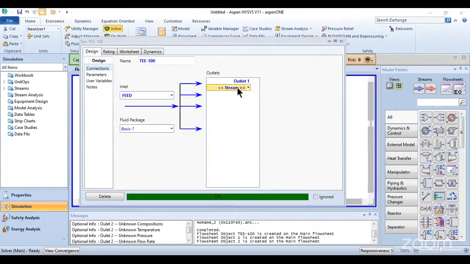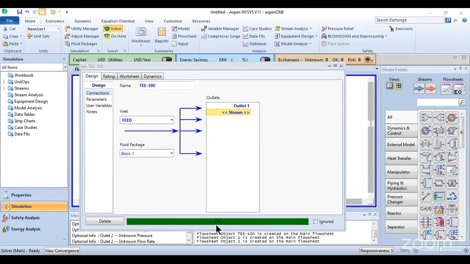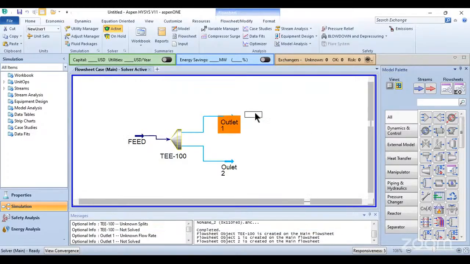Now, when I use 1, it shows me the green sign, which is okay. But the moment I use 2, it says unknown split, meaning unknown split fraction. I need to specify the split fraction.